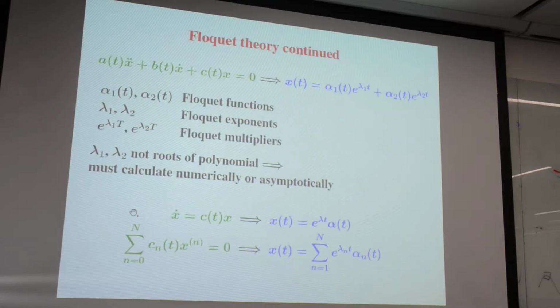Excuse me. Yes. Is it essential that all 3 have the same period, or can the 3 be periodic with different periods? It's essential that they have the same period. If you want to do this, I mean, perhaps they have one common period. Perhaps their periods are rationally related or something, in which case this would be true for that common period. But yes, they have the same period.